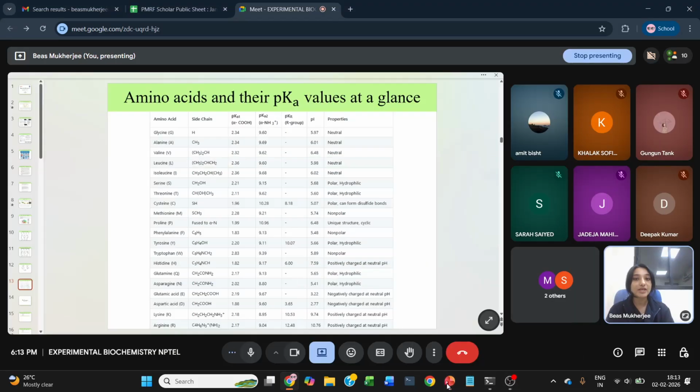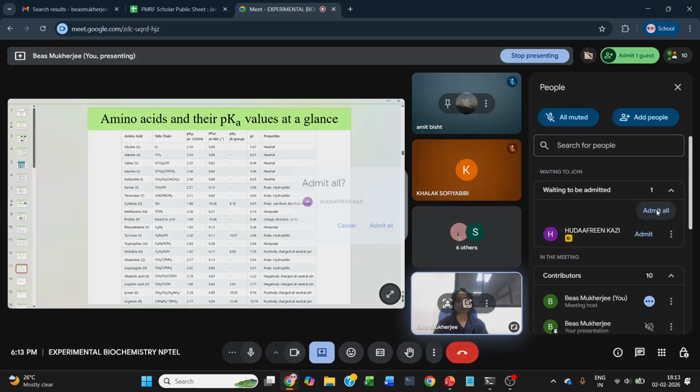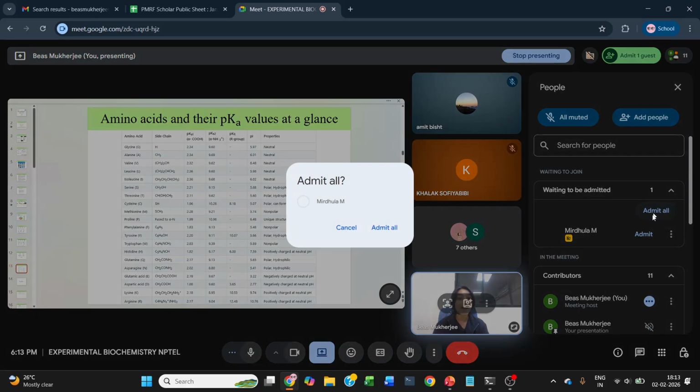Okay, now there is a long list of different amino acids, the different pKa values of the amino acids, the pI of different amino acids, and the properties of different amino acids. Interestingly, if you look at the amino acids which are neutral, they mostly have only 2 pKa values. If you go for the amino acids that are negatively charged, you will see that this R group pKr is very close to 7 basically. Okay, so the value of the pKr is high.